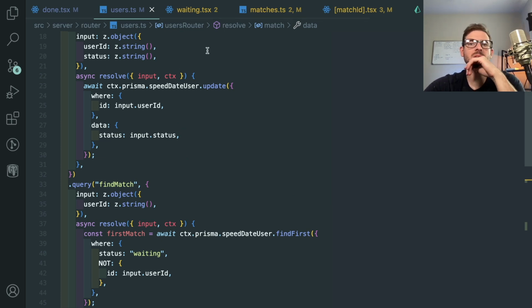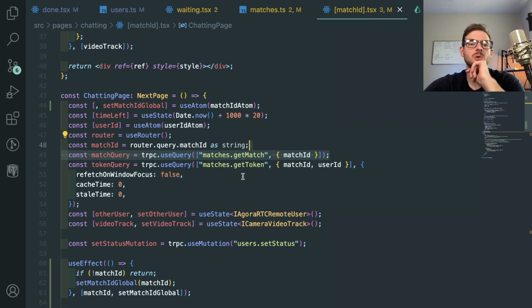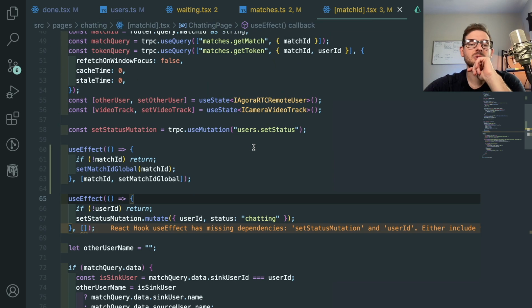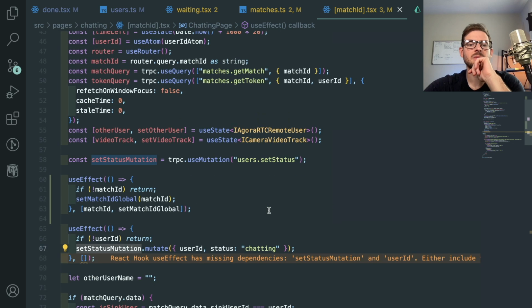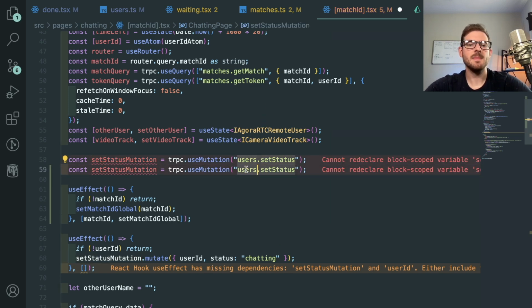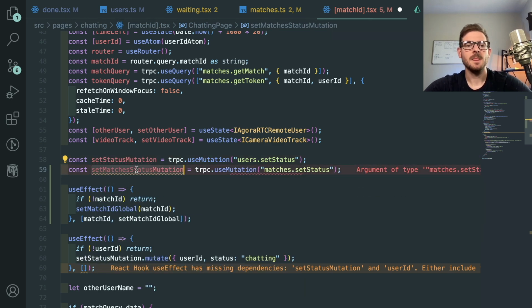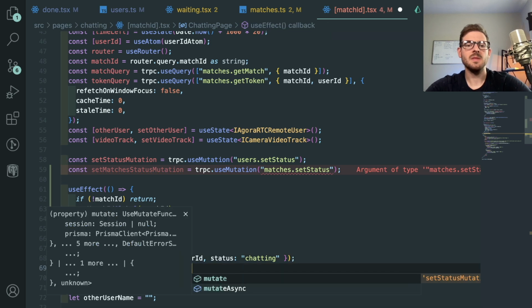So what we probably need to do is when the match thing loads, we might need to do another mutation to basically set the status of the, like this one I believe is setting the status of the user to chatting. But we should probably do another one that says set matches status mutation. And we probably want to mutate that as well.